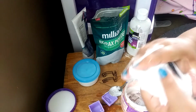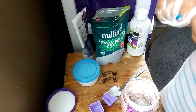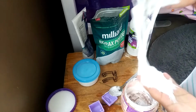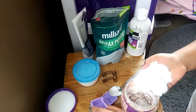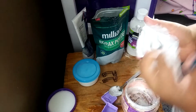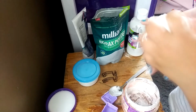Urgh. So hard. Something's in mine. Yeah, it's all over my hands. Oh, that's a lot. Oh, jeez. Okay. Well, I've ruined the slime. I have no choice but to turn this sideways. Alright. Almost got it.